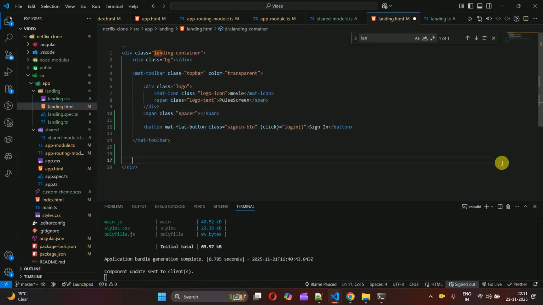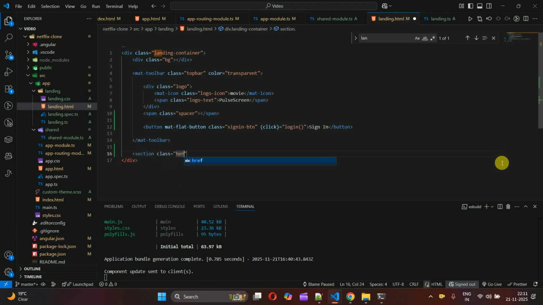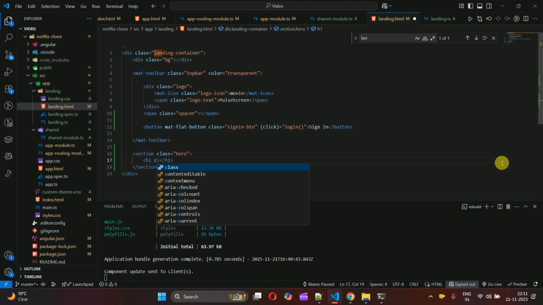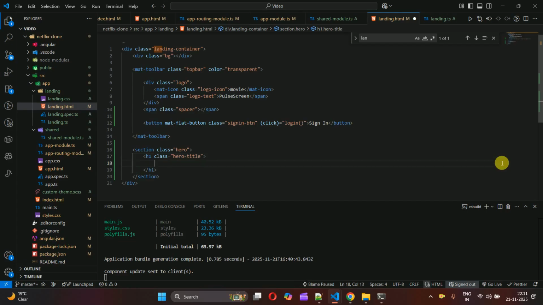Now we have to design a section which is just for movies. So section class hero, you can go with this, and h1 and class, and here we have to write hero-title, and in this one basically we have to write that movie, right?